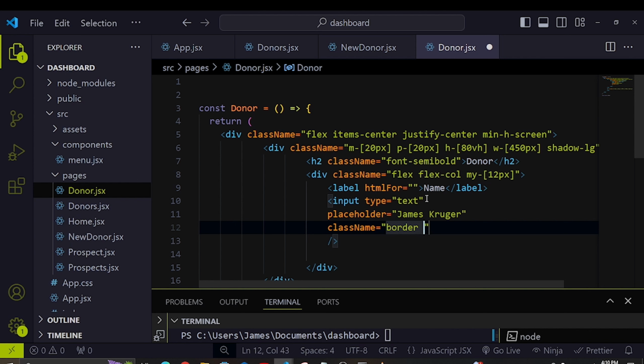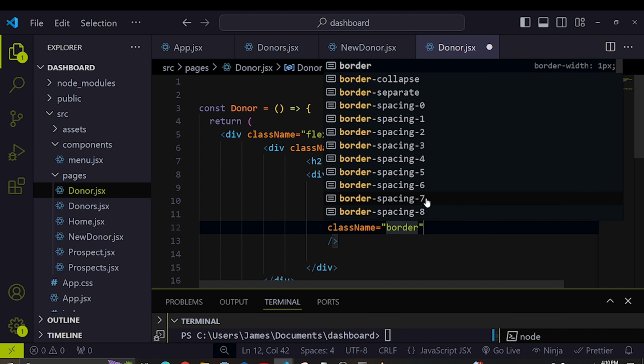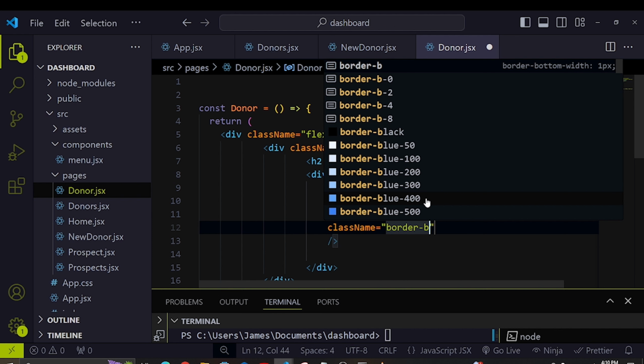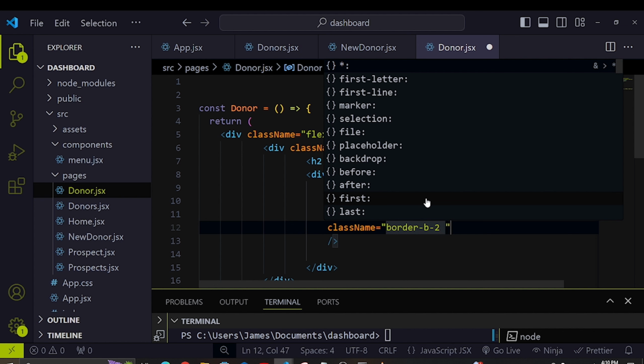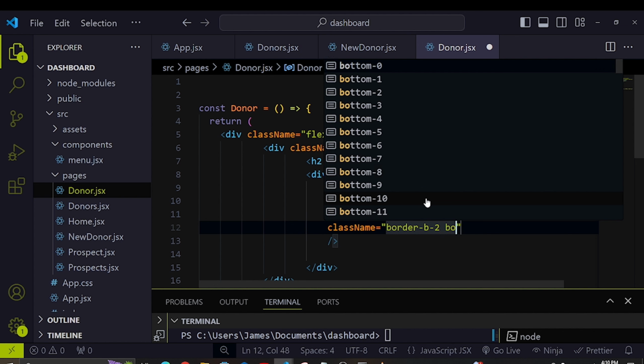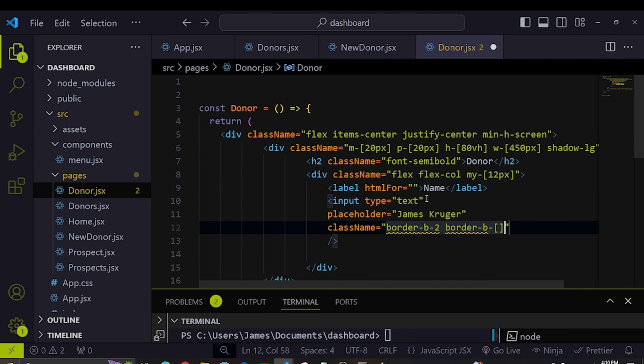So we need to have a border. Let's have a border here, and then it should be bottom border, and then we give it a border of 2. Actually we only need to have a border here, and give that border a color. Which color are we going to give it?